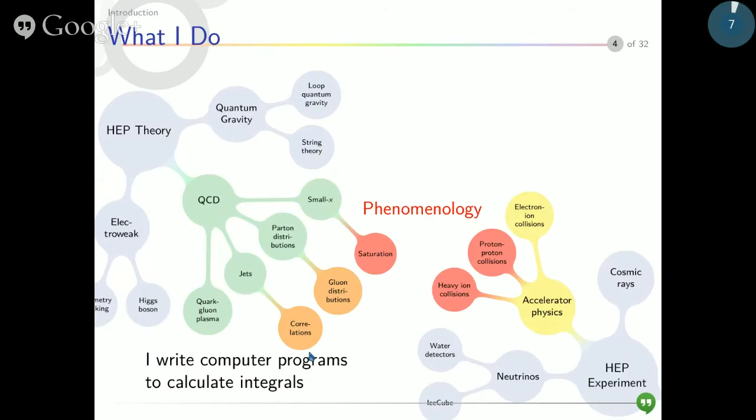So there's that. Now, to fit what I do into the context of particle physics as a whole, there are many, many different branches of particle physics, of course, and I outlined a few of them here. I could have gone on and made thousands upon thousands of branches at every level of this chart, but they wouldn't fit on the slide, and that's kind of a waste of time.